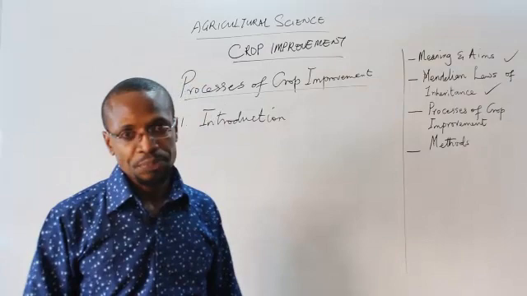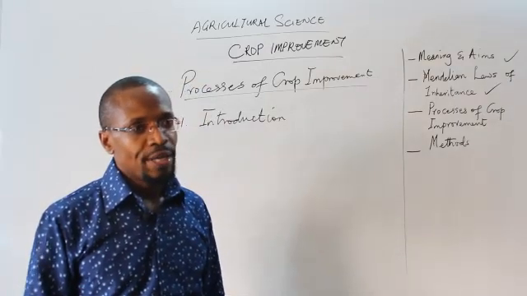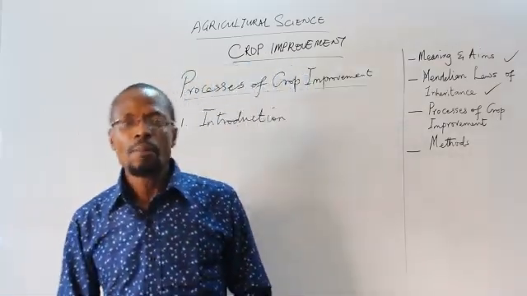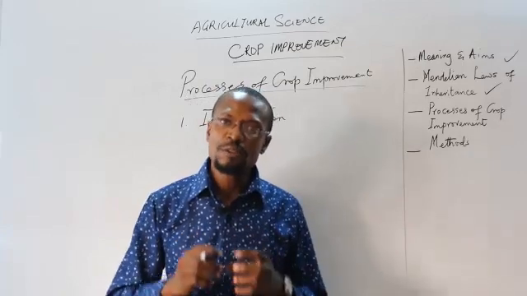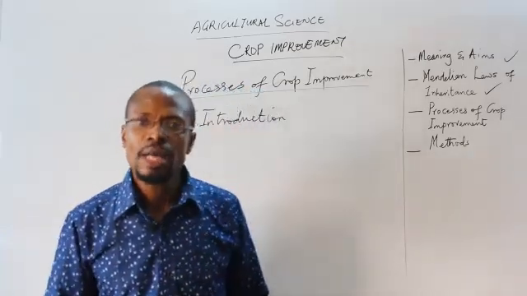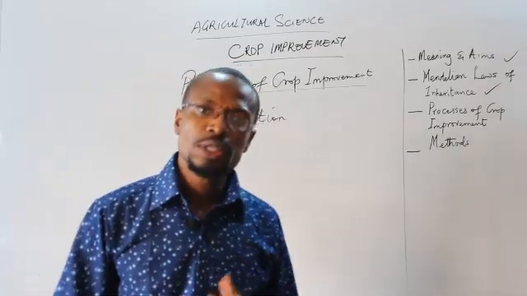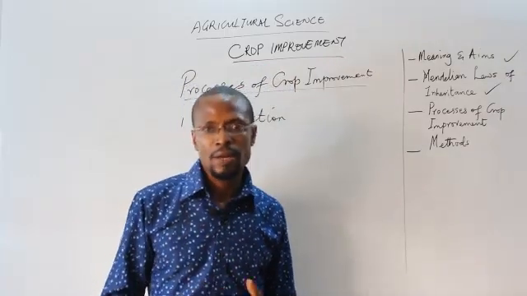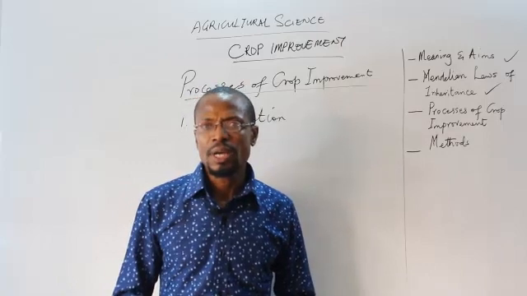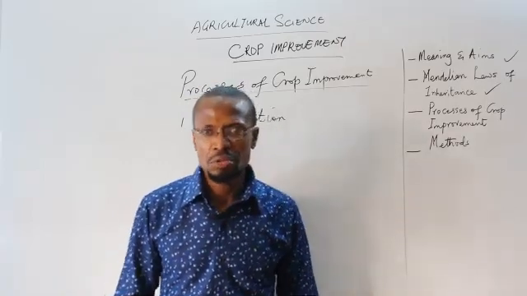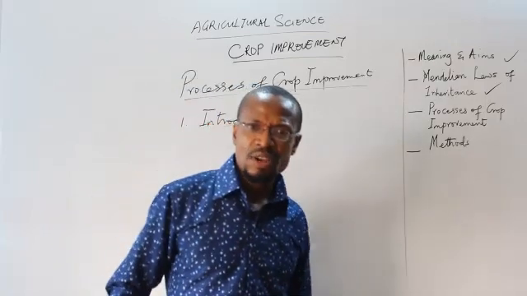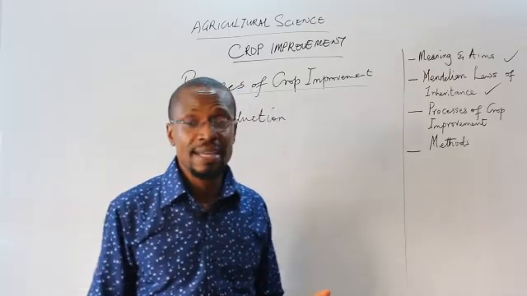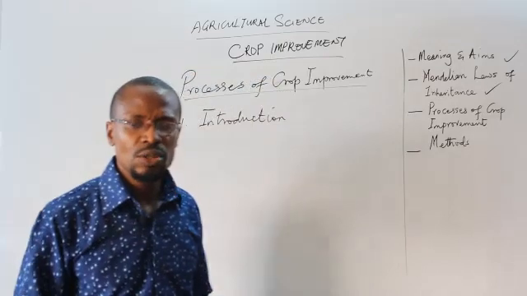For instance, we can decide to import some really improved variety of crops into Nigeria to boost the production of a particular kind of crop. Say maize, for instance. We can say, okay, somebody traveled to Ghana and discovered that the type of maize they have in Ghana is so nice, so wonderful. Why not? Let's bring it into Nigeria.